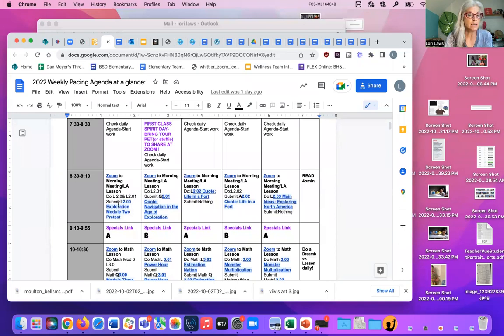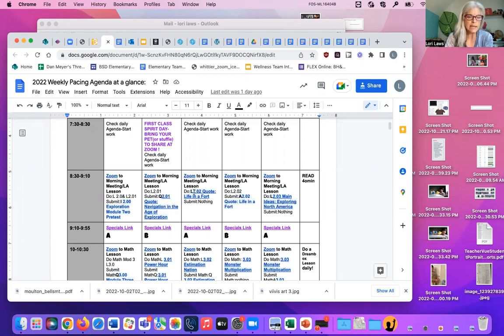We're launching Mod 2 in language arts, which is kind of a history-based language arts unit that goes hand in hand with our social studies unit about when Europeans first came to this nation. So we have the pretest today. You can see I have what you're supposed to do, which is lesson 2.0 and 2.01, and then submit the pretest 2.00. So we're going to do that in class today in breakout rooms. You don't need to do it at home today. And then after that, tomorrow, we're going to do lesson 2.01 and the quiz, both in one day. So you just have one day for that one.